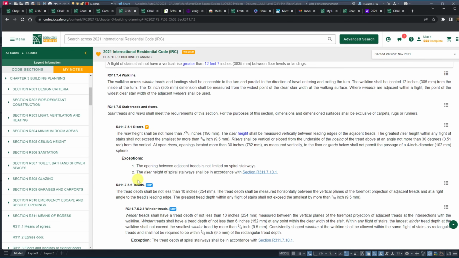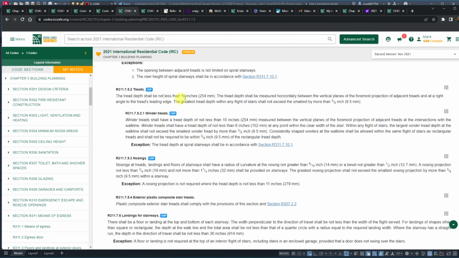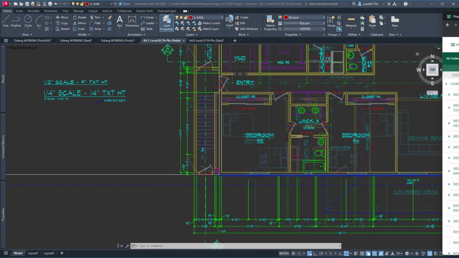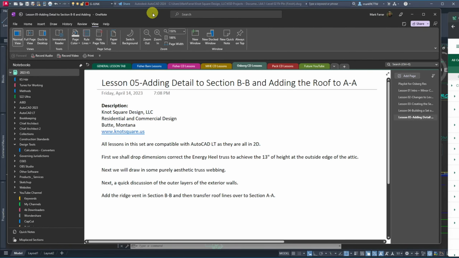That was important in that lesson. Then the treads, a minimum of 10 inches in depth, and then I described winders and that sort of thing. But that was lesson 4, so you can go back and review that if you want to learn a little more about code stuff.